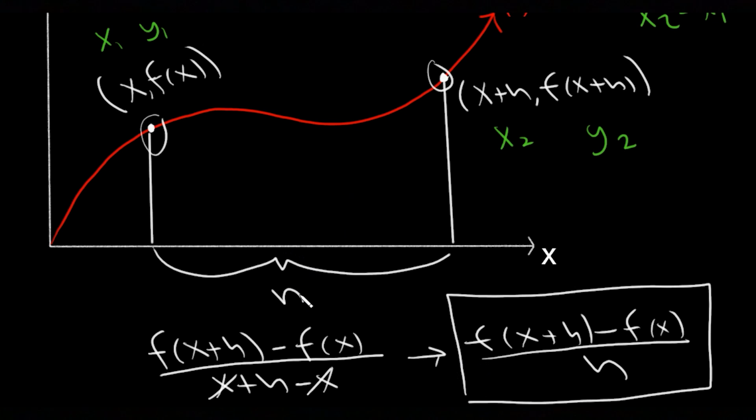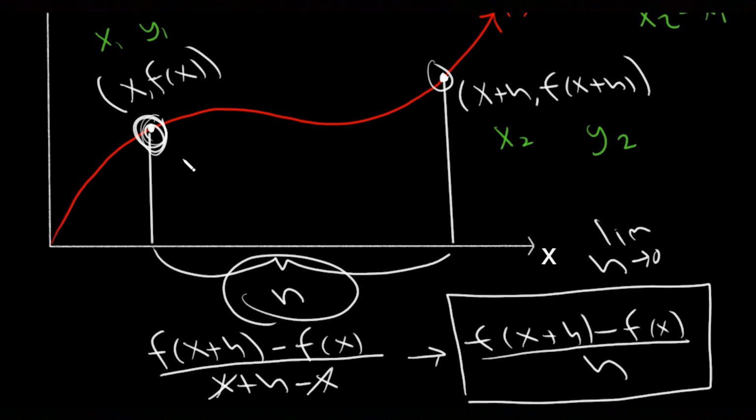I have to put a limit on h. In other words, I have to say a limit on h as it approaches 0. So if we do that, think about what happens here. This slope that you have between these 2 points, if you put a limit on h as it approaches 0, you're essentially shrinking this horizontal distance until eventually you get to this instantaneous rate of change on this point right here, okay? And when you do that, the line always ends up being tangent to the curve, okay?